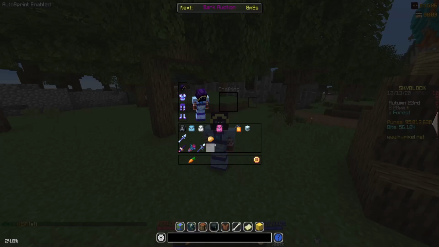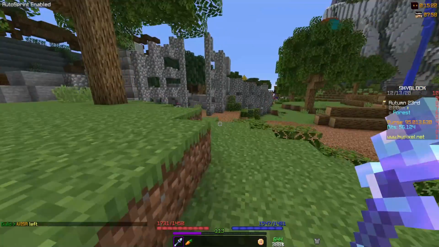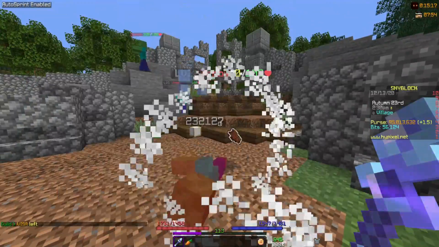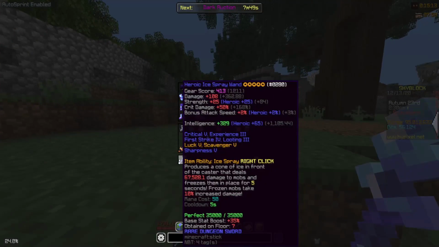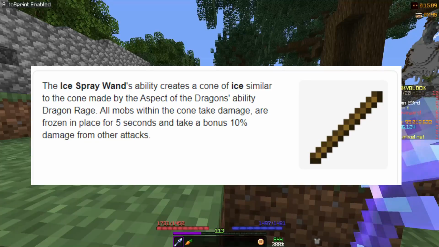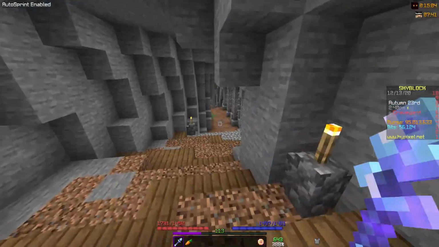Next up, we have the Ice Spray Wand. Now, the Ice Spray Wand is a great mage weapon and needed in every endgame mage's hotbar, because it freezes them. So basically, you can produce a cone of ice that freezes them and does damage for an amount of time. They also take more damage, which is good.